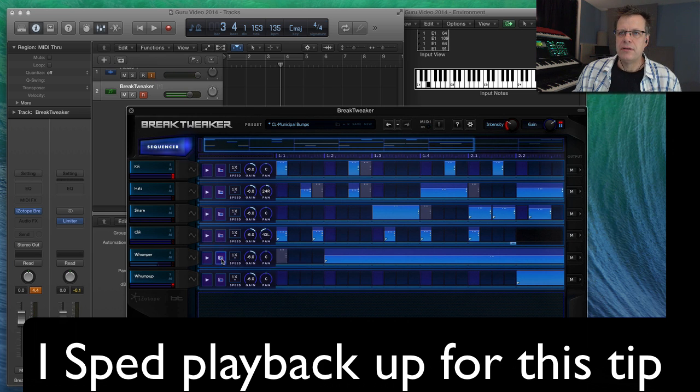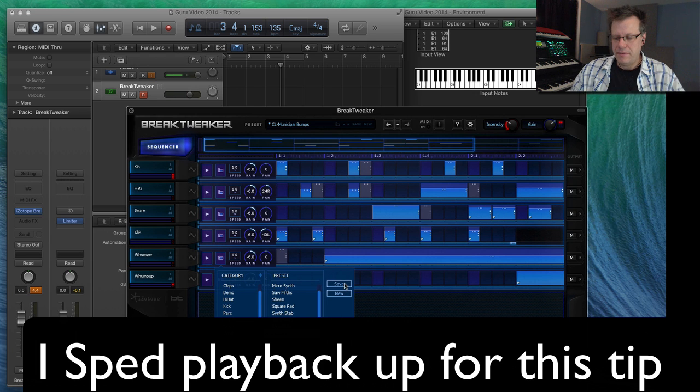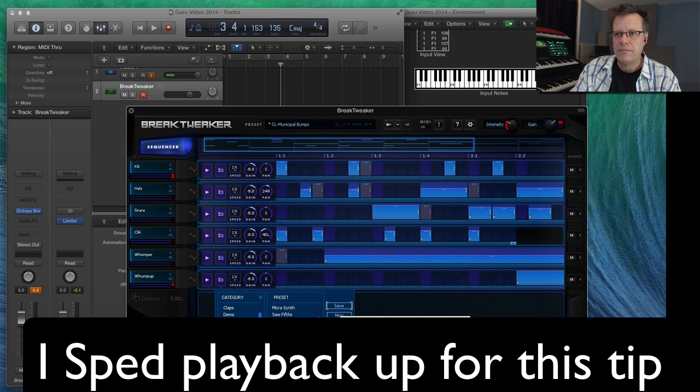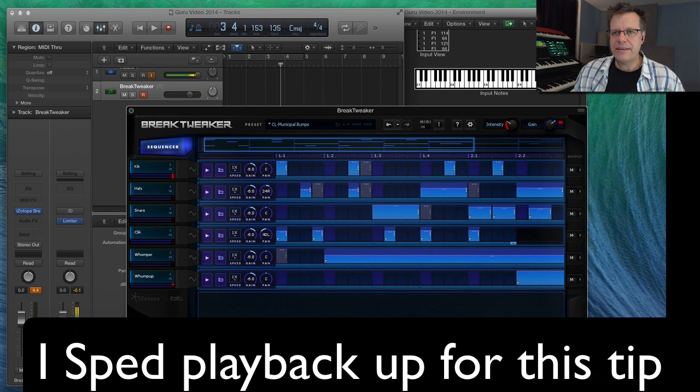Go to the synth, save. This is bumps, falling, synth. And then this is synth, save, bumps, pitch up, ringer. Just making up names. Save. I've just added 6 generator presets to the 39 in about 30 seconds.